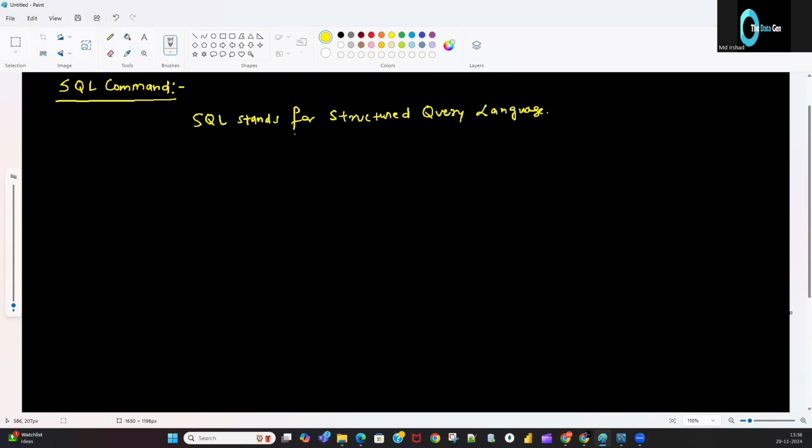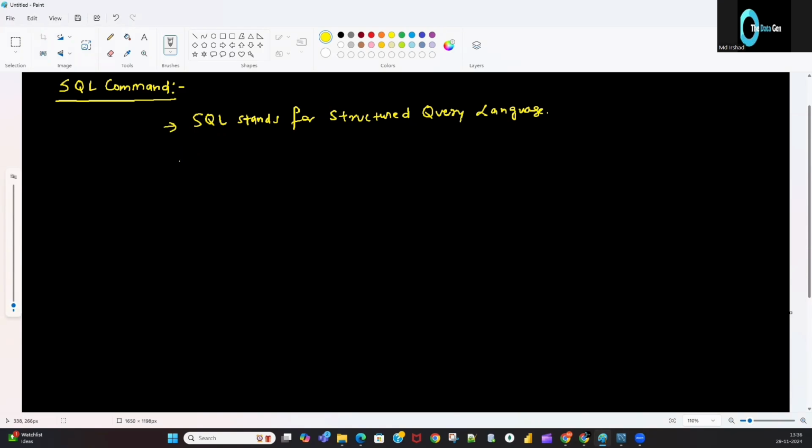This is just a language which is supported in all the RDBMS, which is used to access your data and manipulate the data in the database. With the help of SQL queries, we can create the table, alter the table, create the database, insert the record, delete the record, update the record, everything we can do with the help of this language itself.